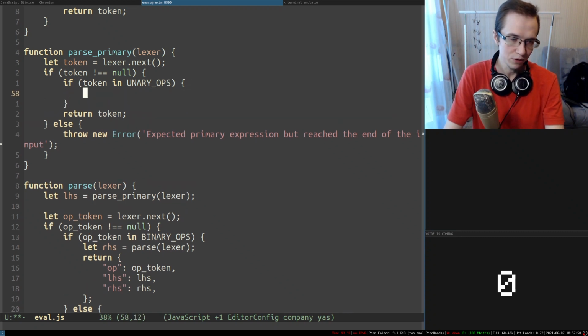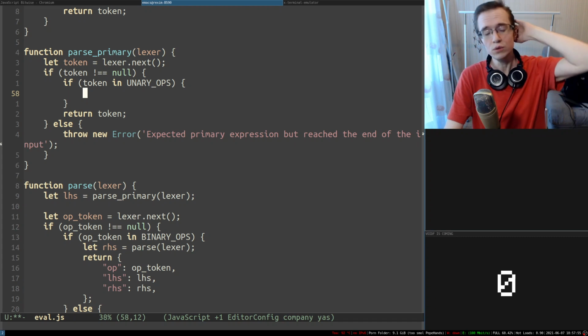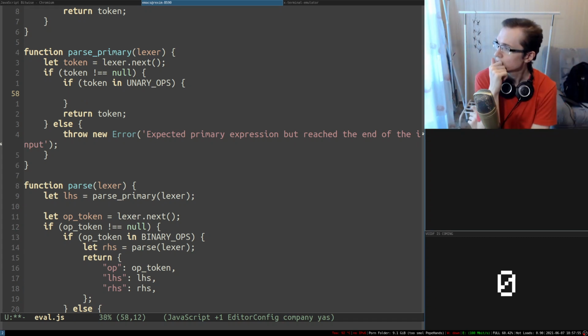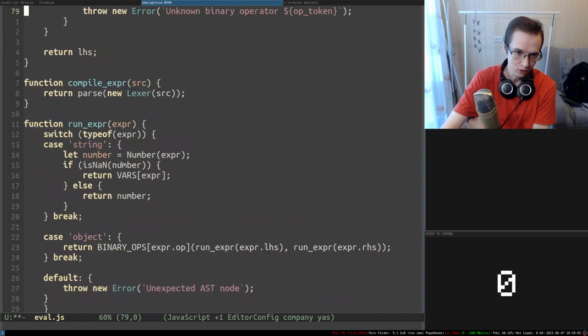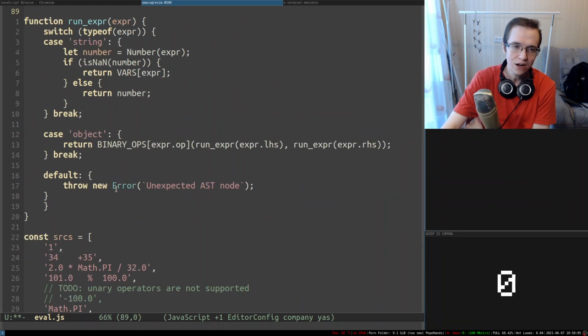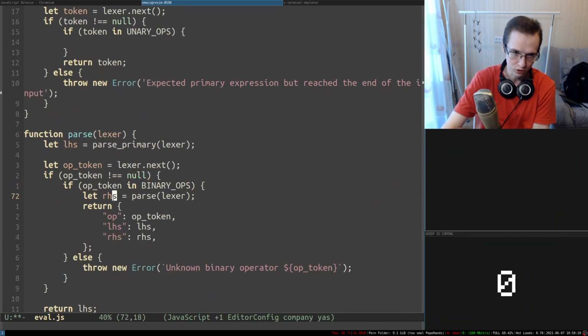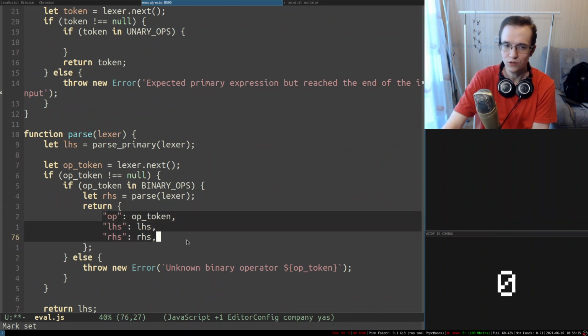If it is, this is going to become a completely new kind of AST node. But we don't distinguish the kinds of the AST nodes, unfortunately. As you can see, an AST node right now is just these 3 fields.